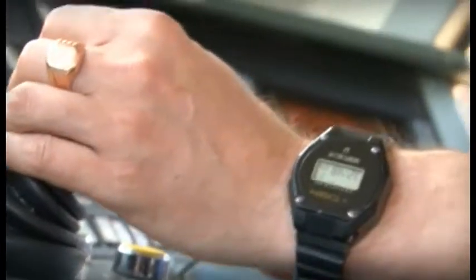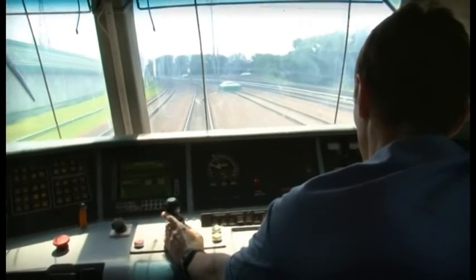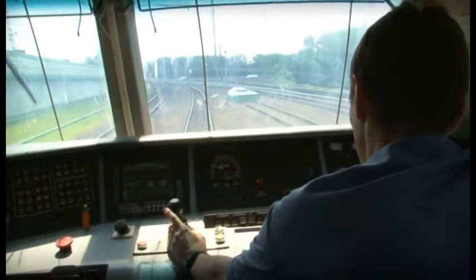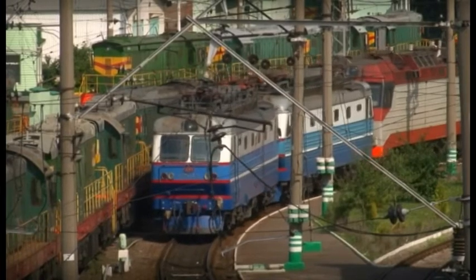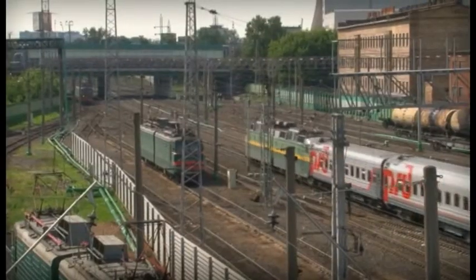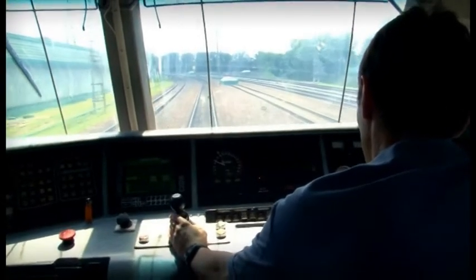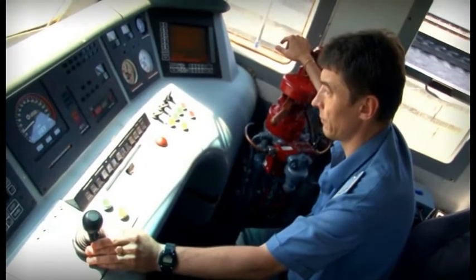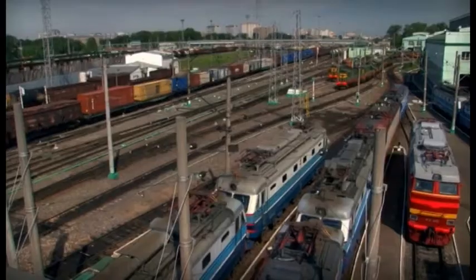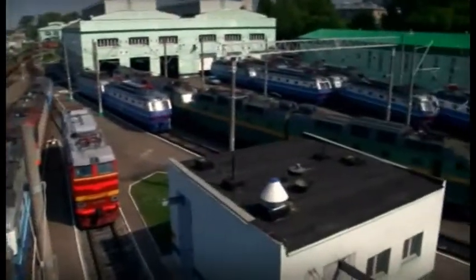To help alleviate this issue, the LEVCS was developed, the Locomotive Engineer Vigilance Control System. This unique system utilizes the phenomenon of electrodermal activity, also known as EDA, to continuously monitor a train operator's state of mental alertness. The system not only monitors an operator's alertness, it also records all of this information so that if necessary, it can be extracted and reviewed on demand.